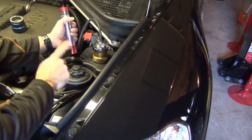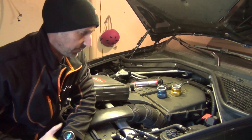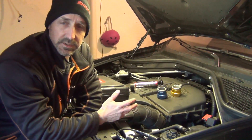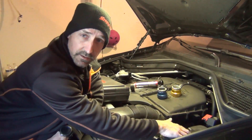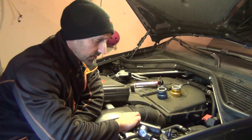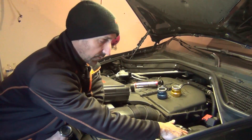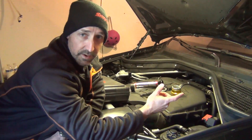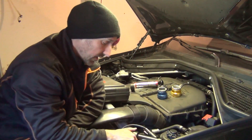Here's the problem: you may have more than one coolant leak. Your cooling system is under pressure, so if you have a leak in one spot you may have additional leaks. If you've had a slow leak, the system's never been up to operating pressure. So I could go ahead and fix the expansion tank, but when you're done and have it bled, you're going to want to retest and re-pressure test the system — because you may have additional leaks you won't find until the system is sealed and closed. Don't fall for that trap where you just replace one component and ship it. Do another pressure test and verify that it's holding pressure.